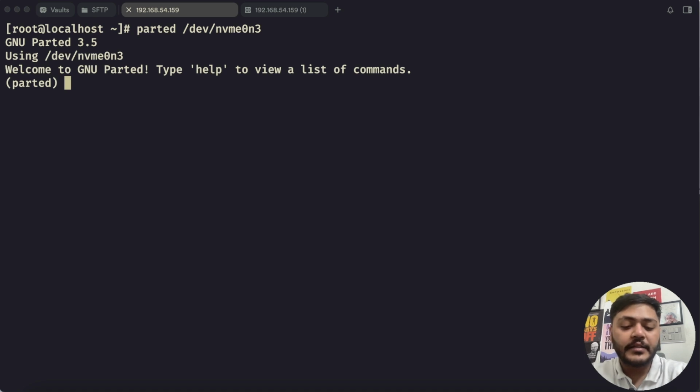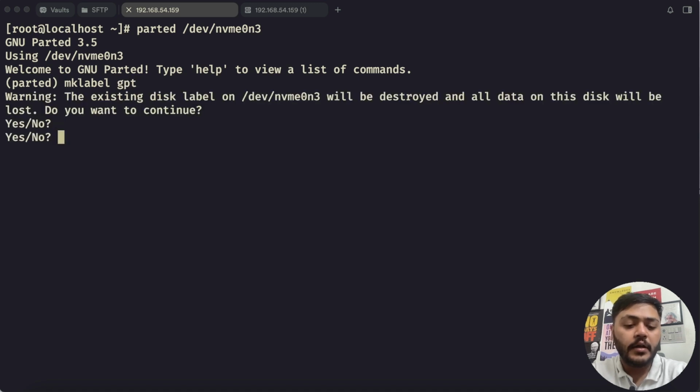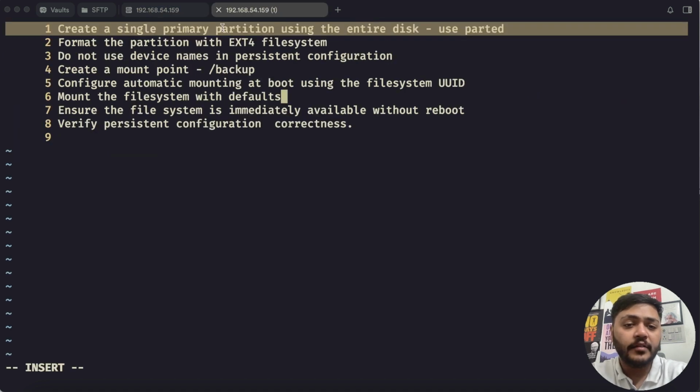Let's create the partition table with mklabel, and I'm creating a GPT partition table. Done. It already exists, but I'm creating it again. Now the partition table is created, so let's create a partition. mkpart primary ext4, and as mentioned in the question, we have to use the entire disk for the partition.